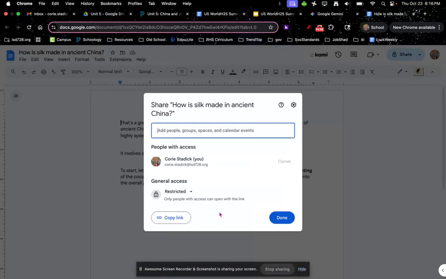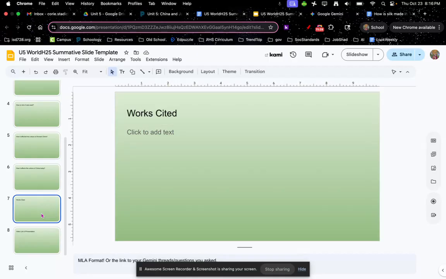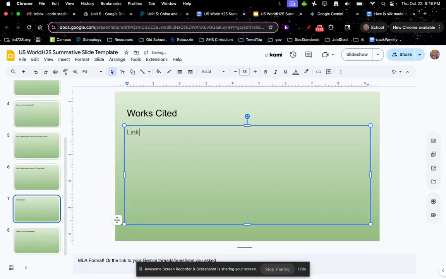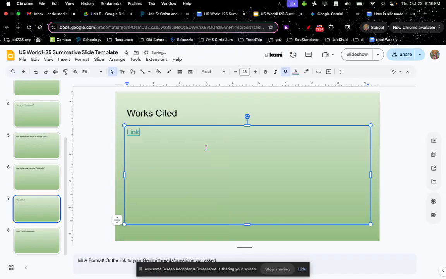You share it with me or Karen, and then you copy the link, and then you go down to the bottom here, and it says works cited. Then all you have to do is paste that link in. Ta-da! And that's all you have to do for the works cited if you're just using Gemini AI.